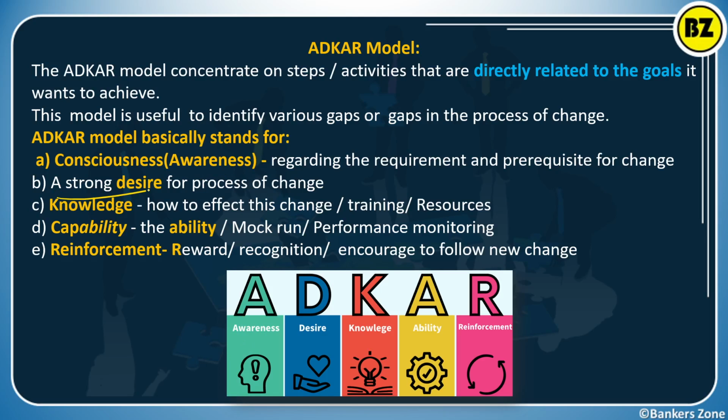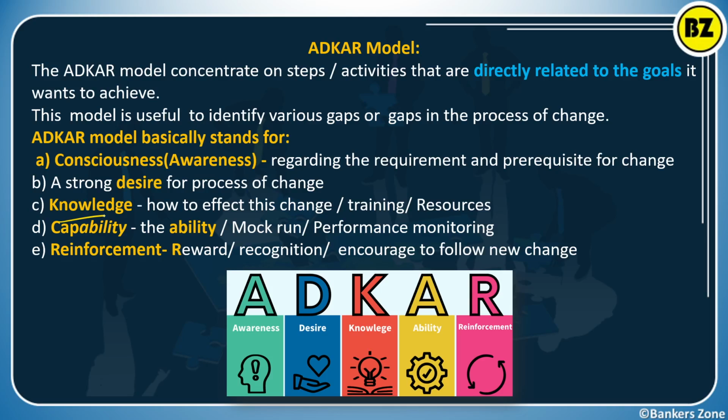Next, a strong desire for the process of change. D means desire. You have to create a strong desire among the employees so that they become ready, not only ready, but eager to implement the change. That's why the desire for the process of change must be created among the employees.